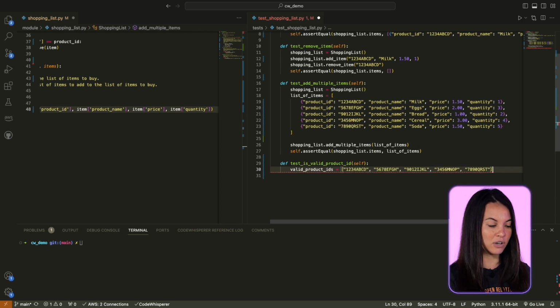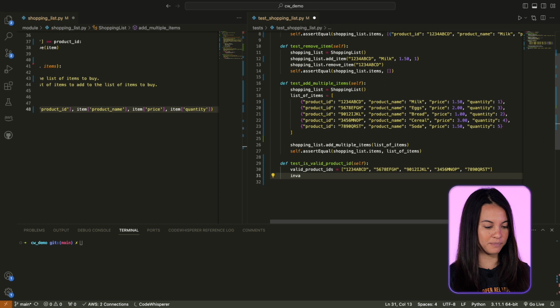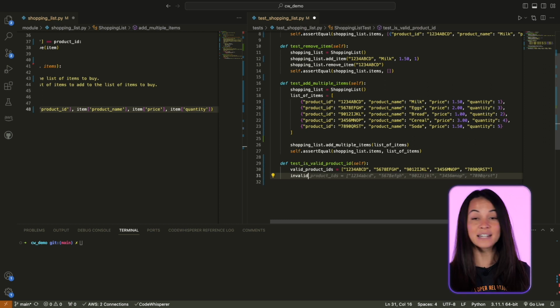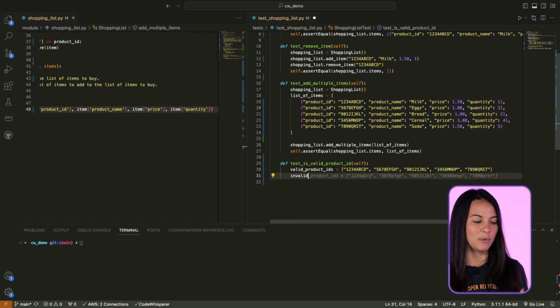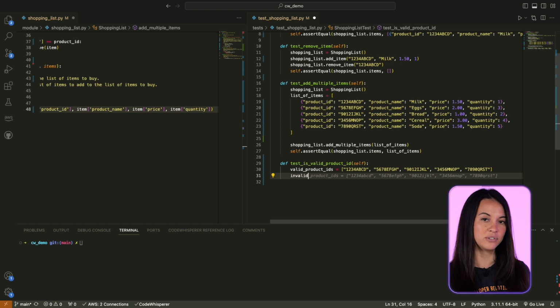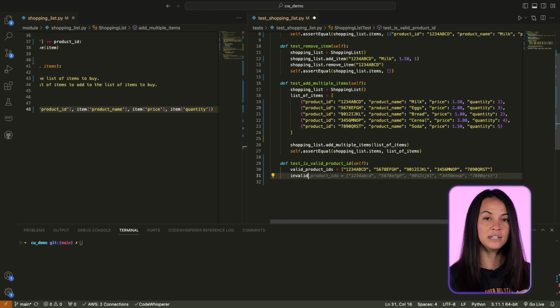Let's see how it goes with the invalid products. Now it takes the exact same product IDs, but instead of using the uppercase letters, it's doing it with the lowercase letters, because in the docstring before, I precised that the standard format for a product ID should be only numbers and uppercase letters.